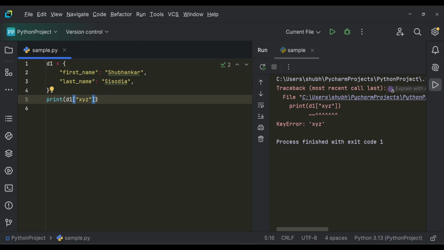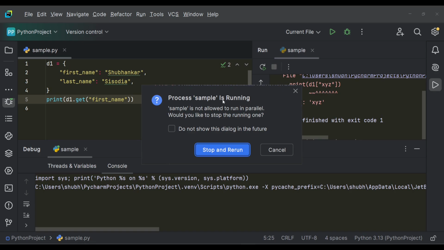So now, to overcome this exception, we have another way to access the dictionary, which is using the get method. We can use d1.get and the key name. So if I try first name, run this program, sorry.